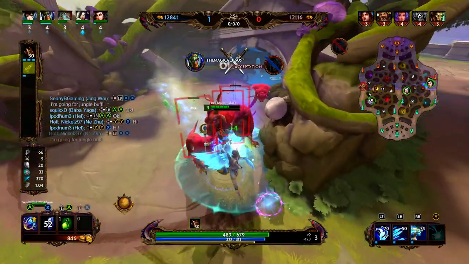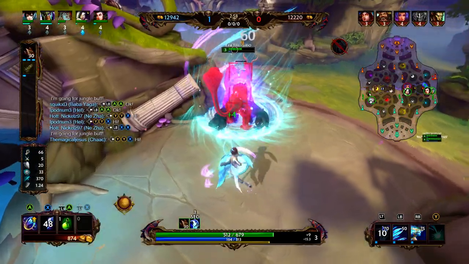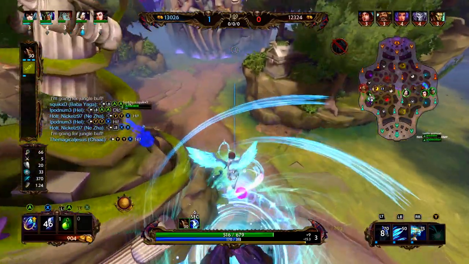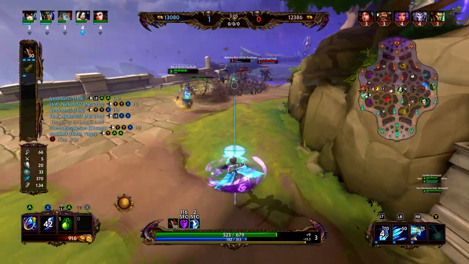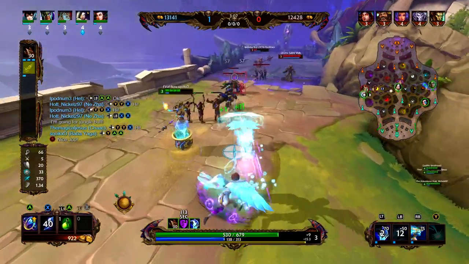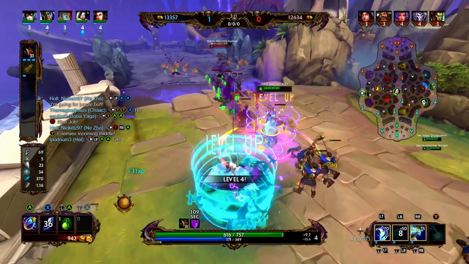So with Jing Wei, you want to start off by putting a point into your 1, and then you kind of have the option if you want to level up your 2 or your 3. If you feel like you might need the escape because they have super high pressure, I would level the 3. But in this game, I felt pretty comfortable leveling the 2, so I went ahead and leveled that.